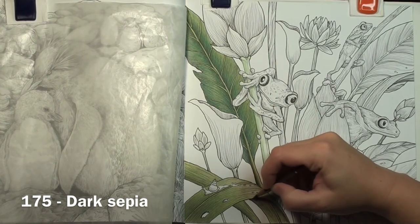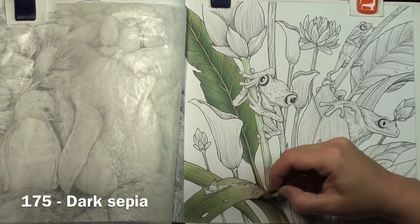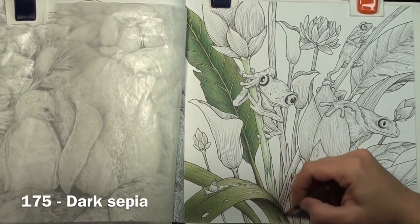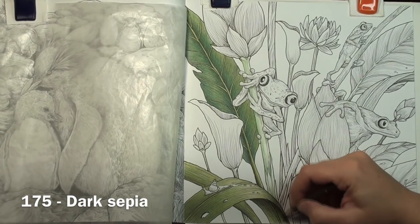The last thing I do is bring in more sepia and darken up the shadows even more. I really want them to be dark, and I know I never get them dark enough, so that is one reason I keep bringing it back in. A touch more May Green, and that is it for this grass.